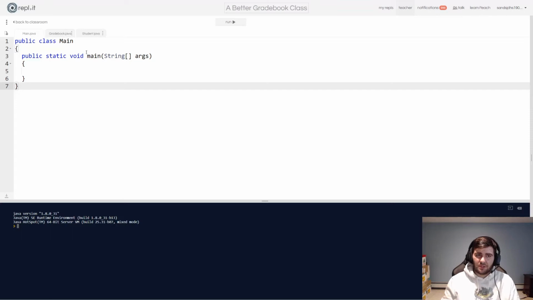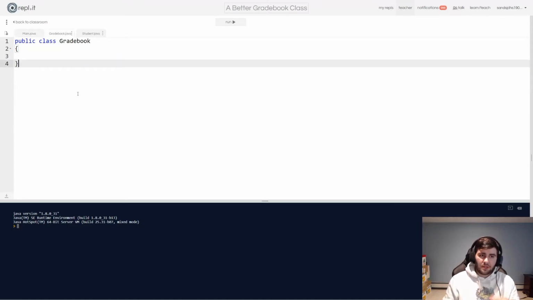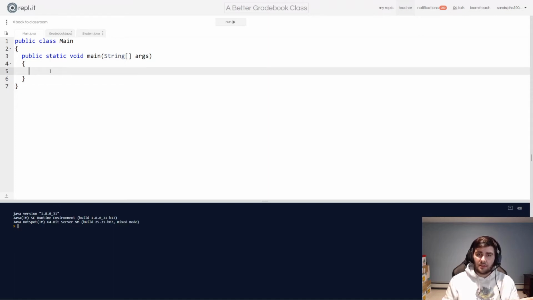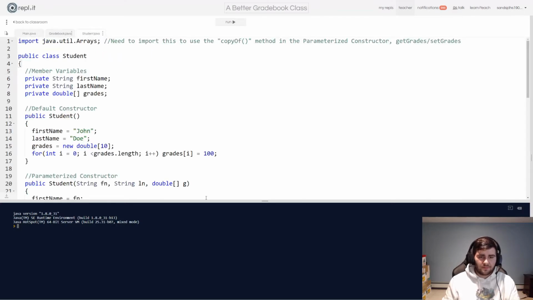Okay, so we're going to break this down into 3 parts. The part we're doing today, we're going to talk about our student class that we're using in our gradebook. Because instead of an array of nameless grades, we're actually going to have an array of students that have the grades that we're going to be using in our gradebook. In the next part, we'll have the gradebook class that we define. We're going to do that tomorrow. And then on Monday, we're going to actually use the student and gradebook classes to create a nice and efficient program. All right, but today let's talk about student.